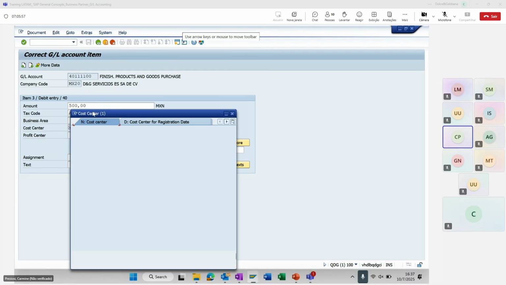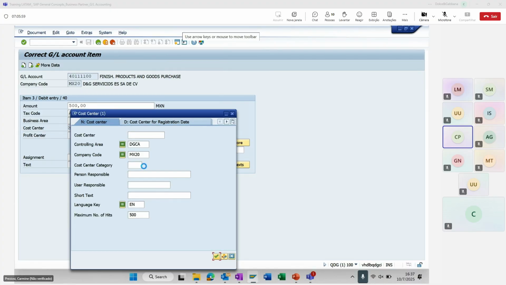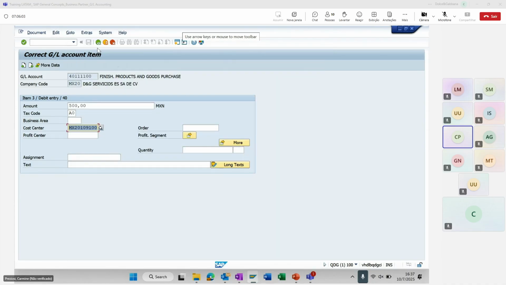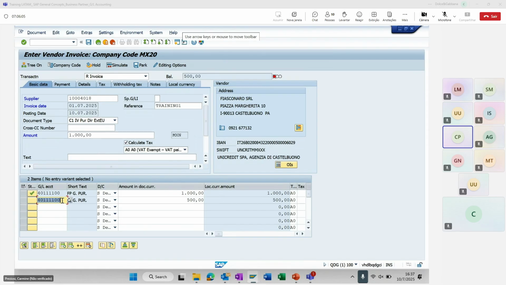Now I select another cost center, for example this, go back, and now we have another line item. Of course, we don't have the balance here because I need to modify the vendor line item. Keep the balance between the credit and debit sign, and only if the balance is zero will you be able to proceed. You cannot create an accounting document that is not balancing with zero.